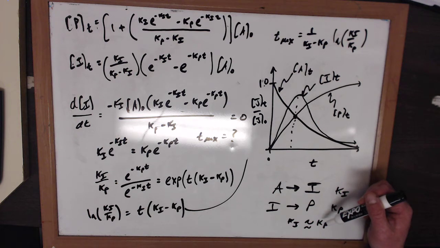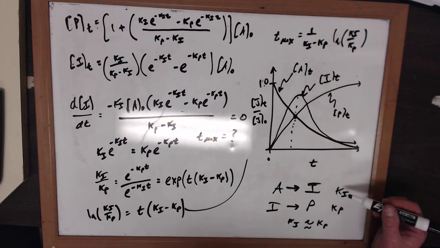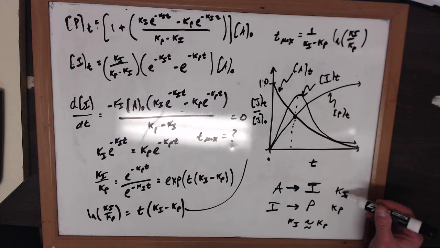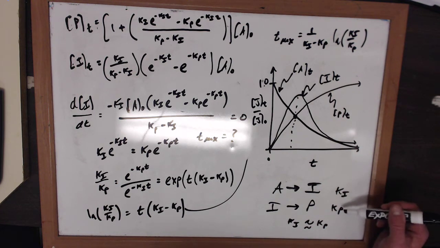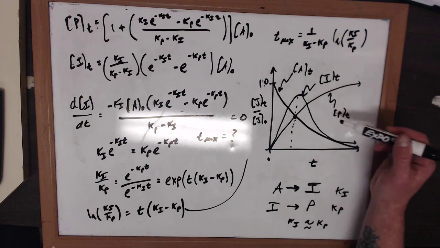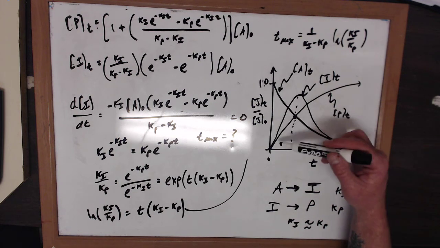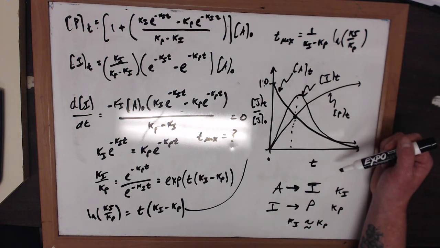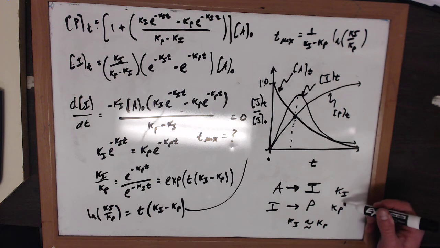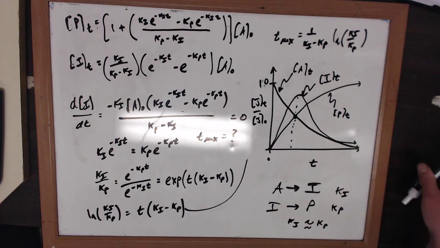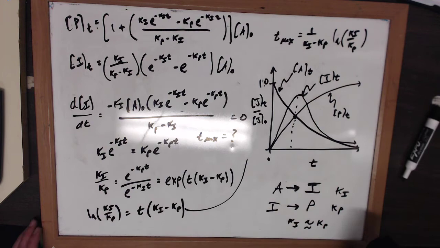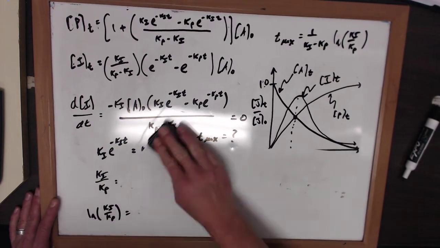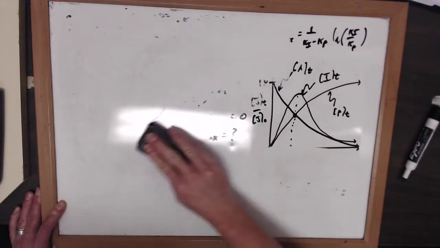But we'll see another case, and that's what we call the steady-state approximation, when actually Kp is much, much faster than Ki, and that's what we'll do next. Okay, so to summarize, when these two rate constants are very similar, we observe this reaction profile where I is rather dynamic. It's maxing out and then decaying. So let's look at a case in which these two rate constants are very different from each other. And that is what we call the steady-state approximation.